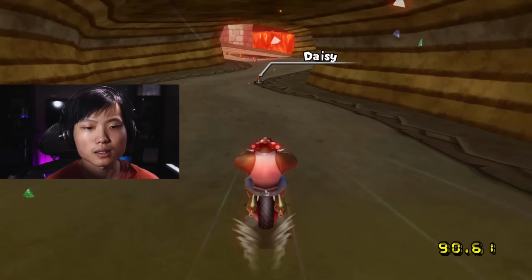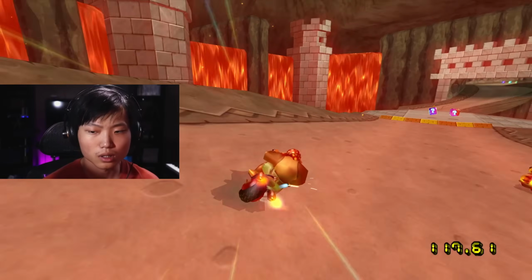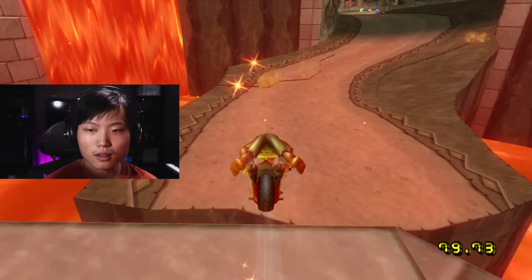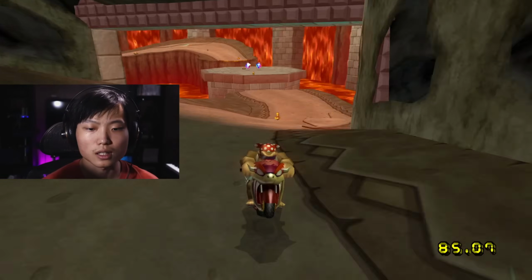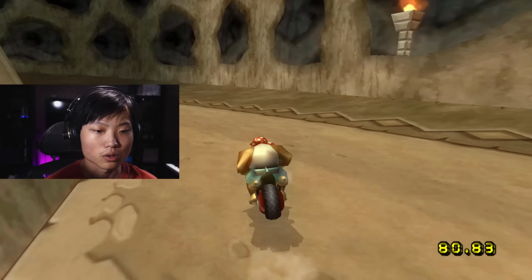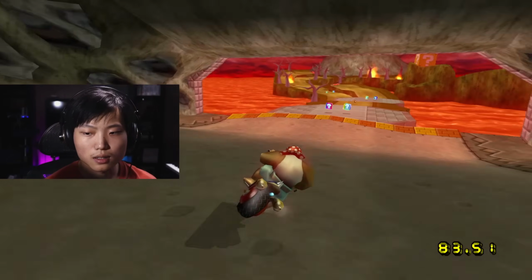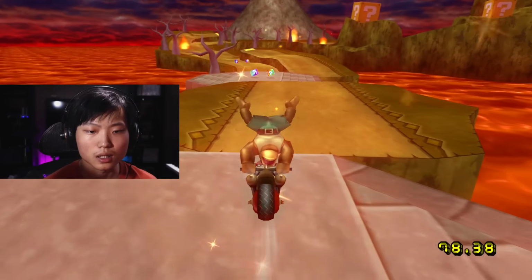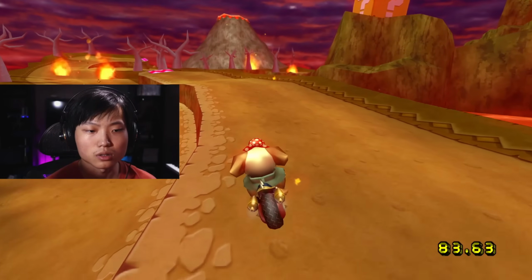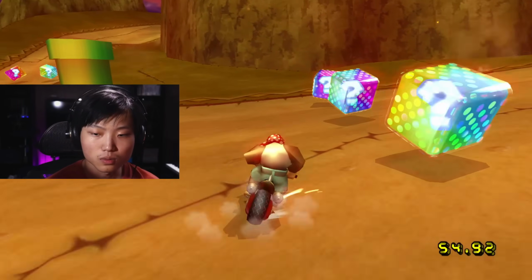I think I'm in... What position? I have no clue what position I'm in anymore. No clue at all. I think that Baby Daisy is either 4th or 2nd, so I got a 3rd place item. No, I'm in 3rd right now. I was in 3rd until the Baby Daisy passed me back. I don't see any item boxes taken, but there's still someone ahead. Okay, got it. That's what I meant to do.